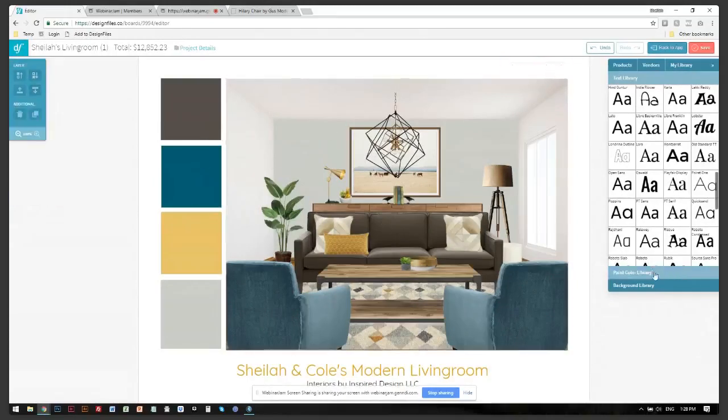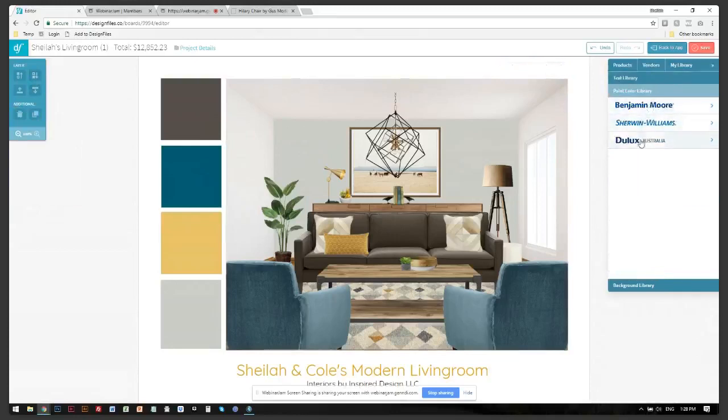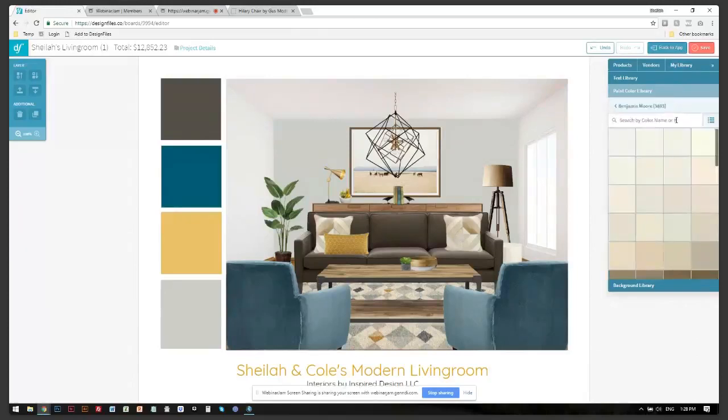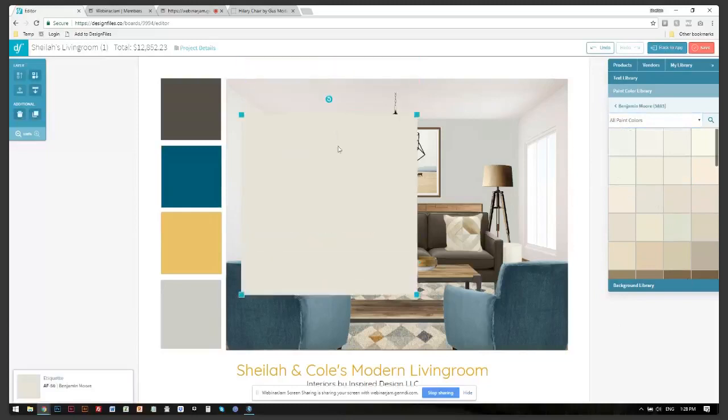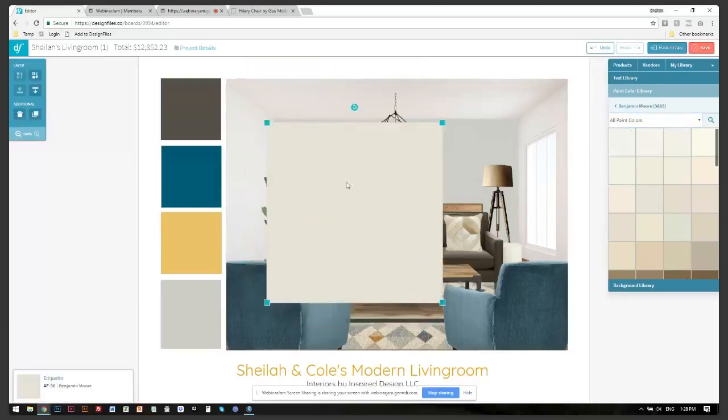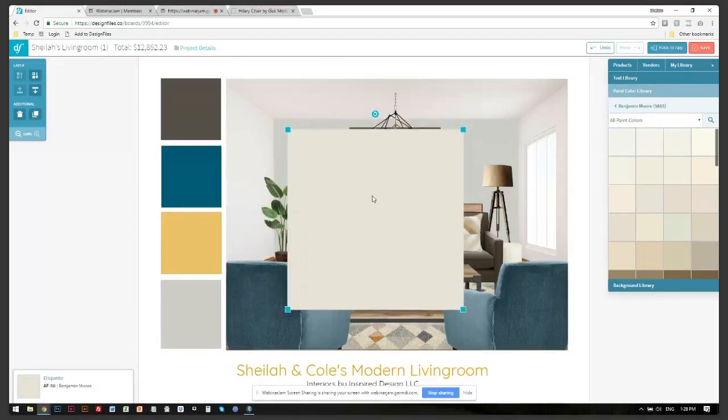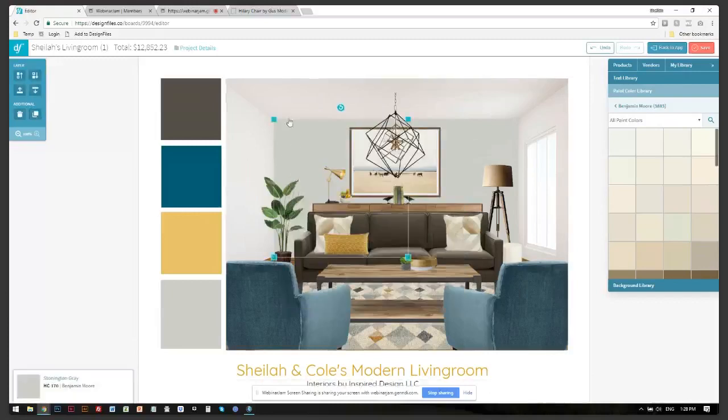We do have the paint color library, and it has Benjamin Moore, Sherwin Williams, and it has Dulux for Australian members. So you can just pick the collection you want to view. You can search by color name, color code, or you can search by color family here. And you'll notice this is a little bit different from Olio board, because when you decide to drag a color out onto your design board, you're not getting that container anymore. You're able to actually scale your paint swatches up so that they can be the backdrop for your design, or if you want to scale them up to fill in a wall within your design, you can do that as well.